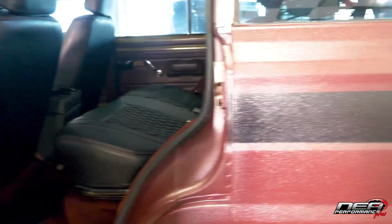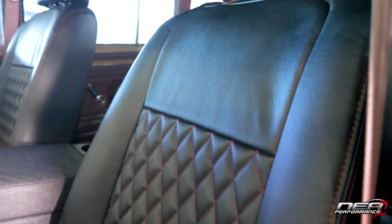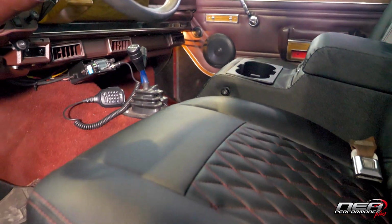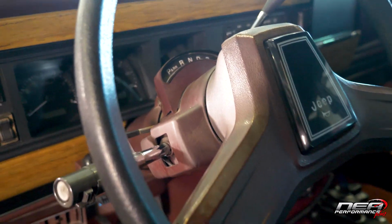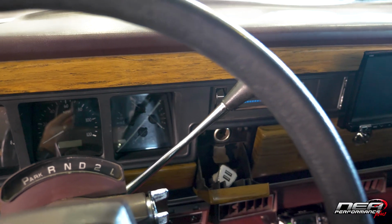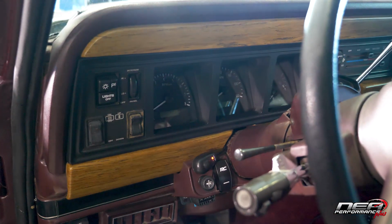We can move up here to the front of this rig. Of course, we still have the CatSkin. We also have, you can see the heated seat control there, just to the right and left of the console, for each passenger. We got with Dakota Digital on this thing, and we've actually got retrofit gauges in this. They look original, but they are actually Dakota Digital gauges. Very steady, very nice, and very good fitment. Hats off to Dakota Digital on the job they've done incorporating them. Yeah, those look great. So we're very happy with that aspect of things.